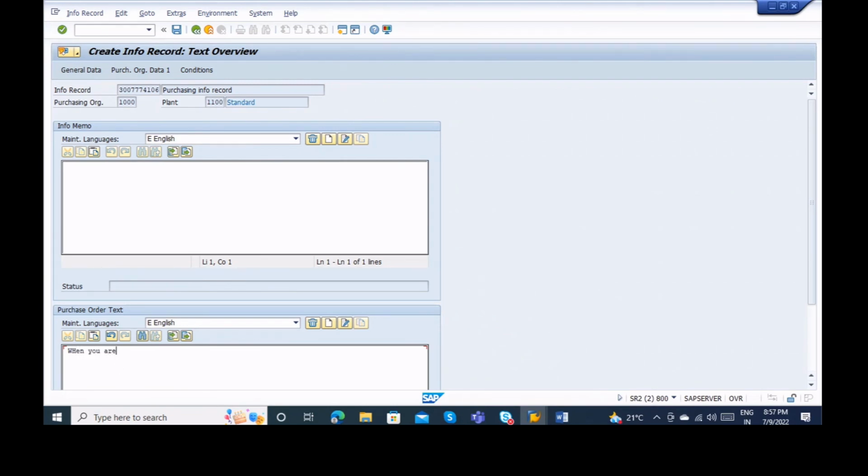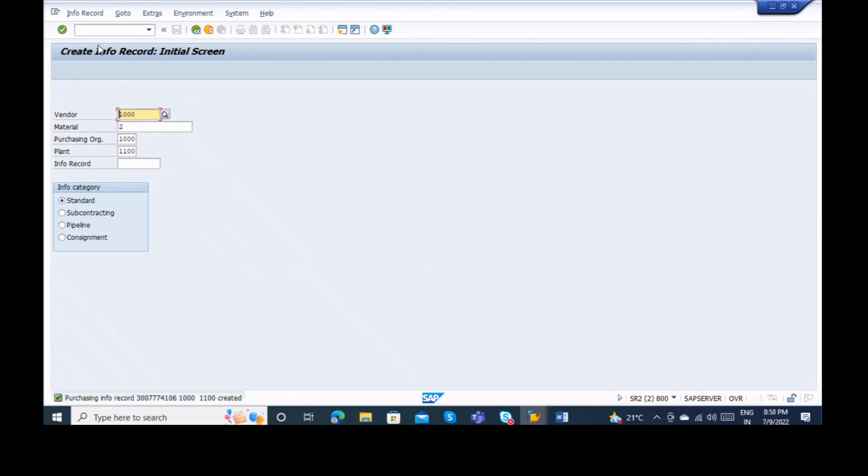When you are supplying goods to this plant, please use the mode of transport, vehicle is sea. This is the message I'm giving to the vendor. Instead of using air, you can use sea as a mode of transport.